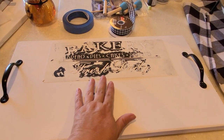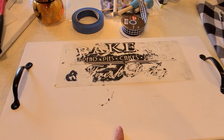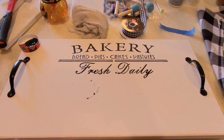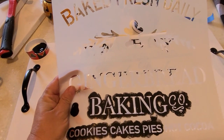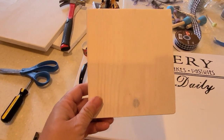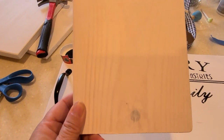And now I'm just going to go ahead and stamp the two stamps, because I want to use two different ones for what I wanted to say on here, and then I will show you. I am absolutely loving this. And when I do the baking company here at the bottom, I think it's just going to add to it. Now, the other thing that I was going to do is these little squares. Unfortunately for me, I cut them too small, so I need to reorder some more stamps that will fit this size.